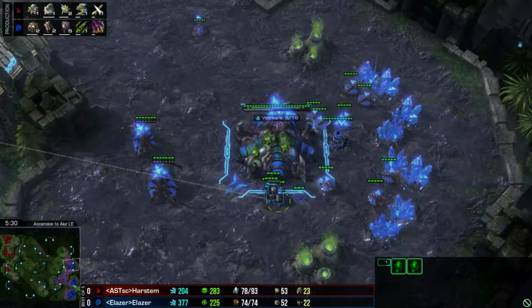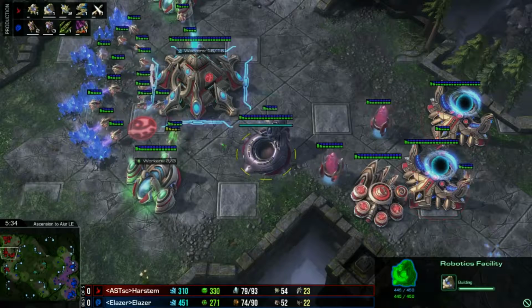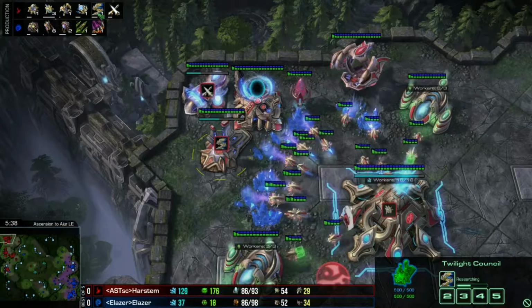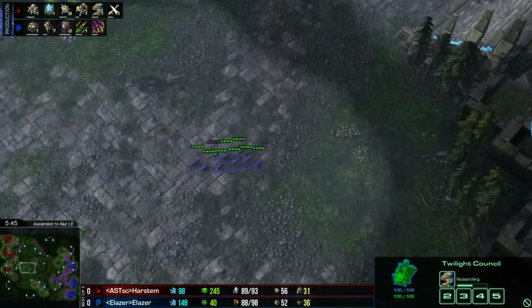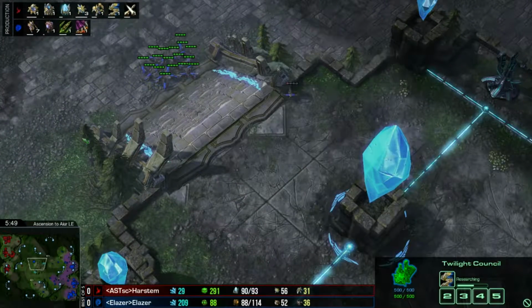It's very, very possible. Harstem does have a Robo getting up just now, so he's not going to have a huge Immortal count, possibly when it matters. He's getting up Charge, which is very good versus Hydras if the Zealots can connect. So it may just come down to whether Elazer makes Banelings or not.